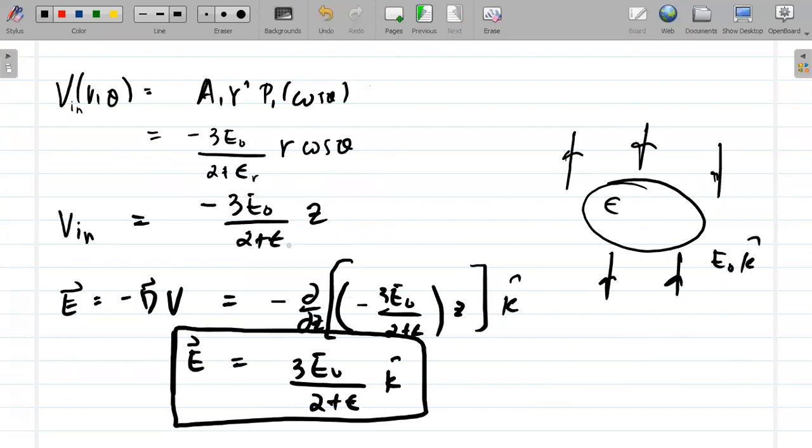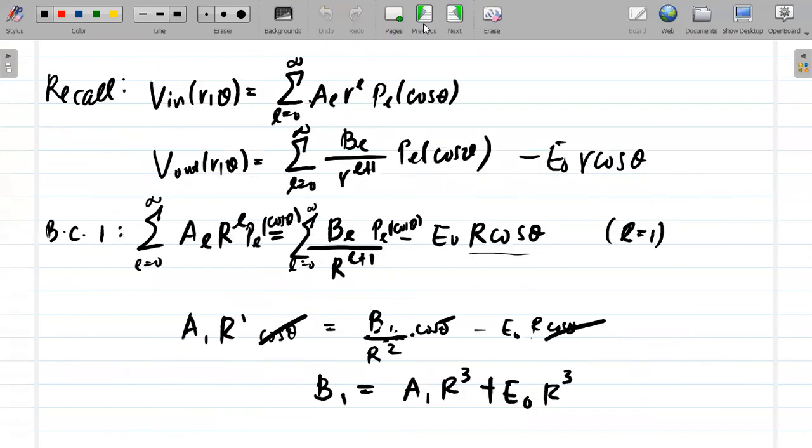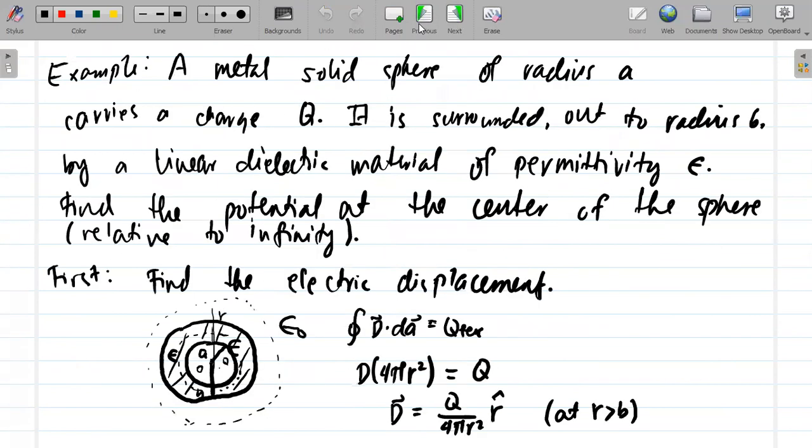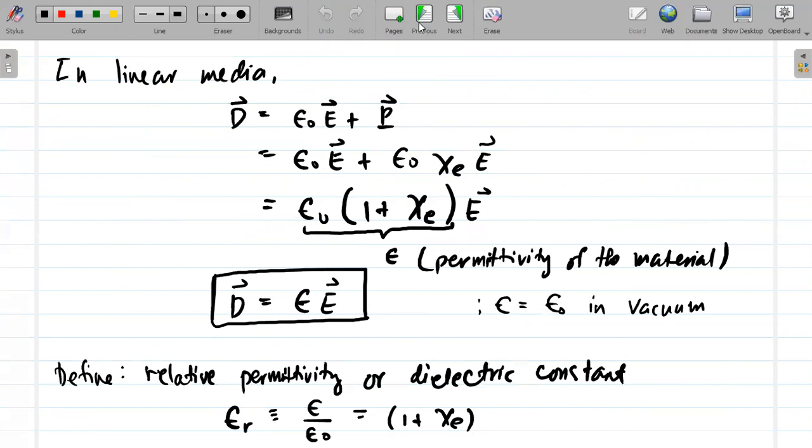So, epsilon r. Now, class, we have the dielectric constant epsilon r, right? What did we say? The dielectric constant is the fraction of epsilon to epsilon naught. So if it's vacuum, epsilon r is 1, right? Because it's epsilon naught over epsilon naught.